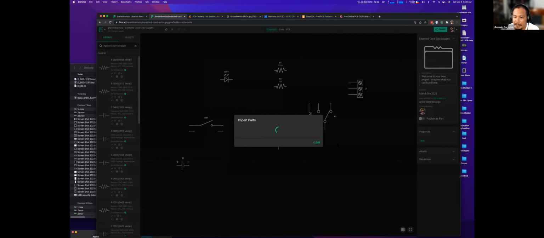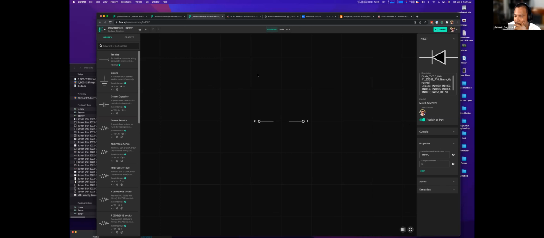Okay. And then, as you can see here, this is a diode. A diode is composed of two terminals, right? The cathode and the anode. And this is it. You are looking at the internal schematic of a part. So every time you open up a project or a document and you see that this button here is active, that means this is a part.